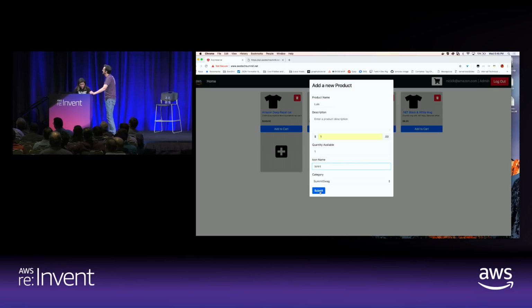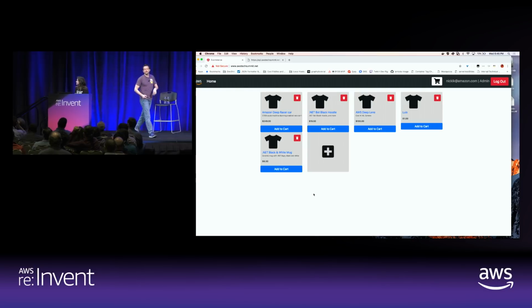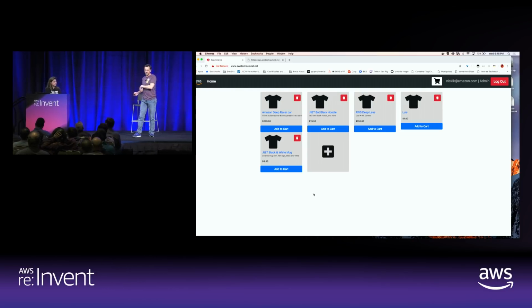Is he cool stuff? I think he's cool stuff. Is anybody going to buy him? Go on your phones really quick and buy Lewis. Okay, there he is. All right. So that was a demo of the front end, and then we're going to do another demo a little bit later, after we tell you what we're going to demo later.